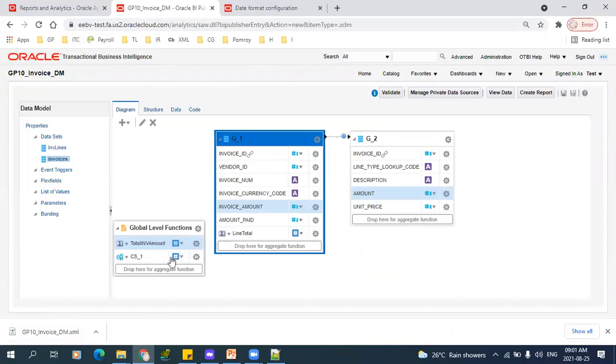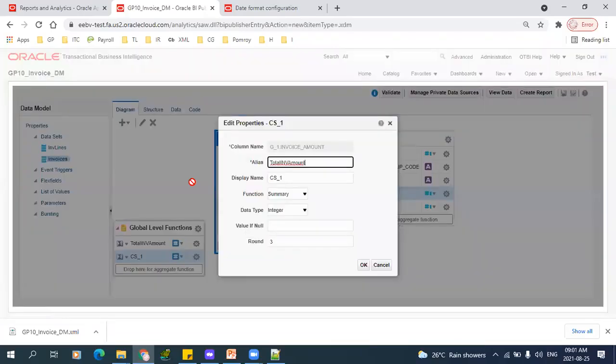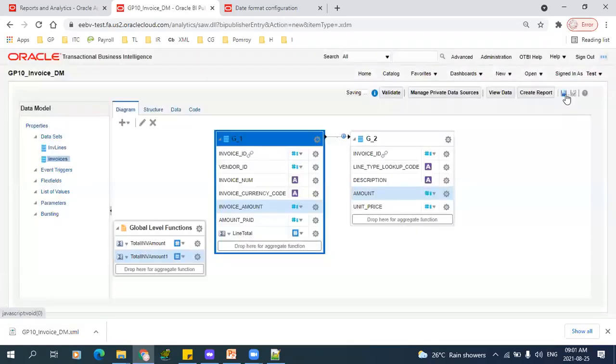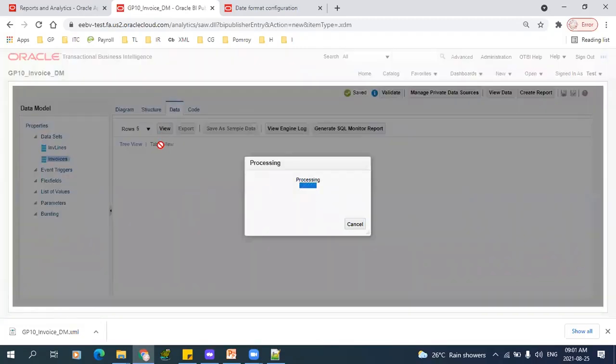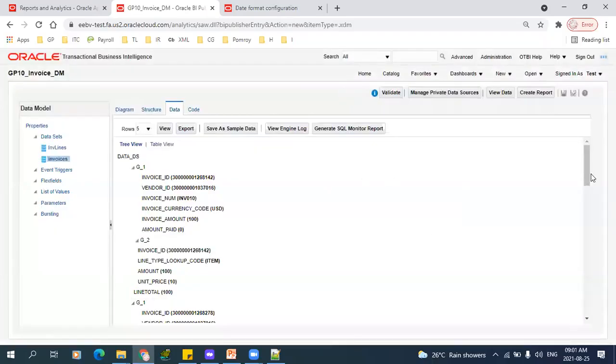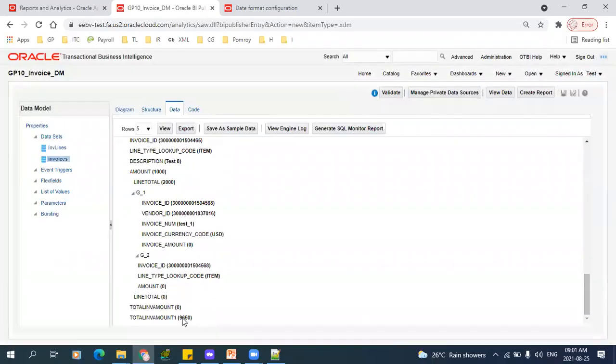This is invoice amount, summary, and the properties: total invoice amount, and 0. Just click on OK. Now we can see the data here. This is total invoice amount for these 5 records.